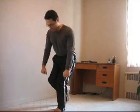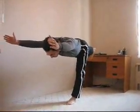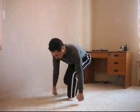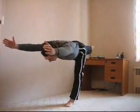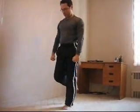We're going to also combine the deadlift with an exercise called Warrior Three in yoga. Okay? So we're going to come down to a deadlift, come up into the Warrior Three, back down, and up. One more time, deadlift, Warrior Three, back down, and up.